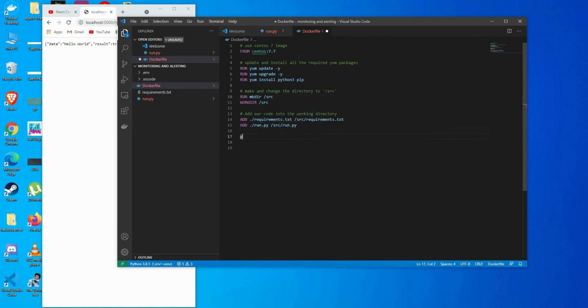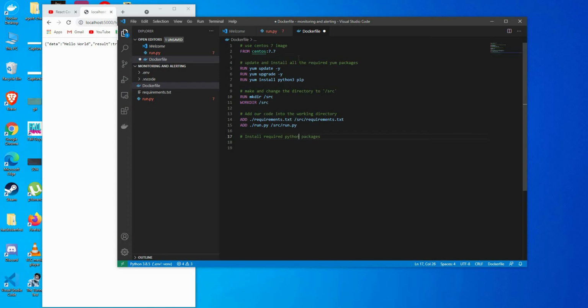There you go. Now we'll install required pip files or pip packages or other Python packages.